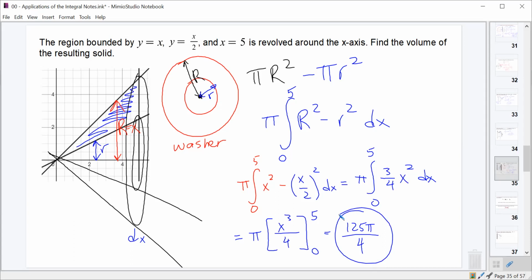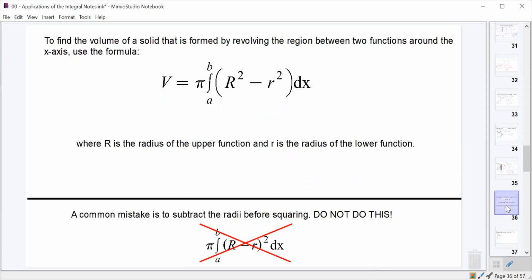And so we'll note that the only difference here is that our region wasn't fully pushed up against the axis we were revolving around. So when that happens, when there's this gap in here between our region and the axis of revolution, that gives us a washer cross section. I can do this outer radius and inner radius and subtract them. So this is just the formula that we came up with, pi times the integral from a to b of big R squared minus little r squared dx when we're going around the x-axis.